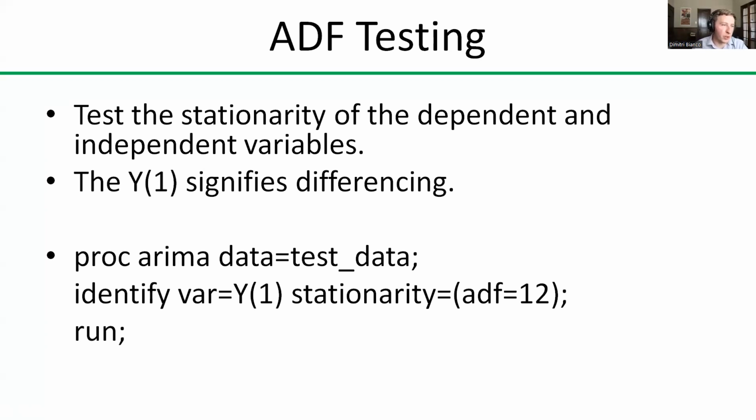Again, in this example, we just use y of 1. The 1 in the parentheses in the code here just tells it to difference it once, and then test that for 12 lags. And we'd want to put every single variable that we're considering using into this model. Typically, I use correlograms, where you can use massive correlation tables, and you can do if statements, and you try to pick some sort of threshold to weed out your variables so that you narrow it down.